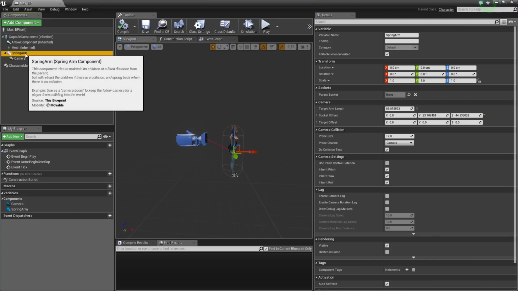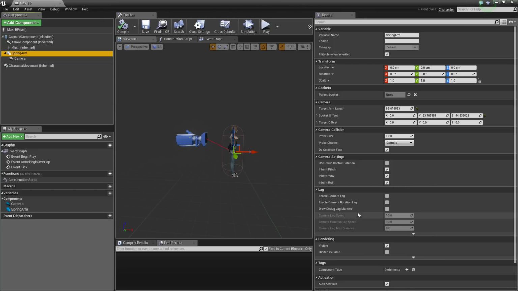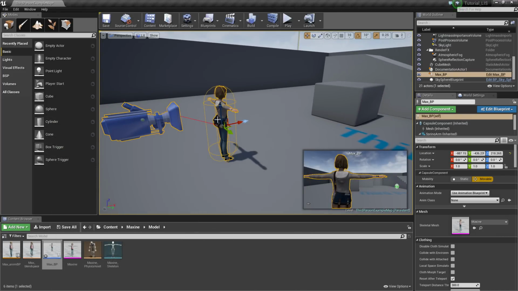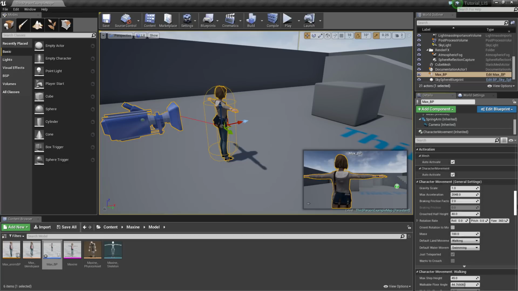In the spring arm you will need to check use pawn control rotation. It will allow you to rotate around the character. Now on the character, when you click on it and go to the details panel and scroll down, you will see auto possess player.